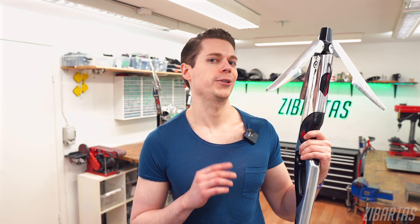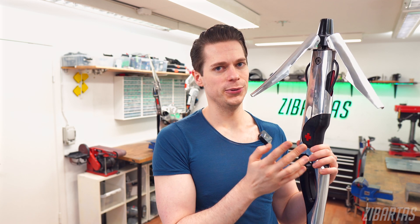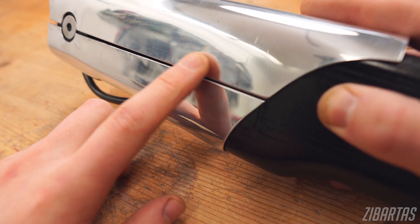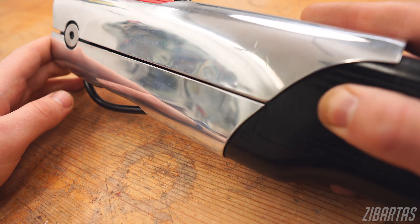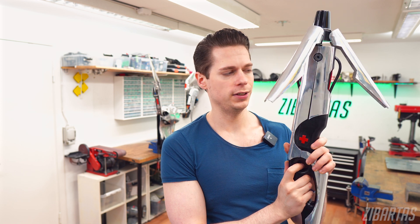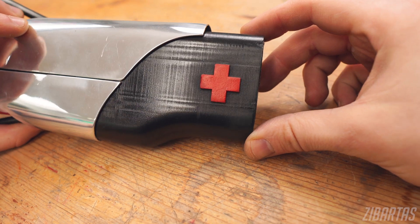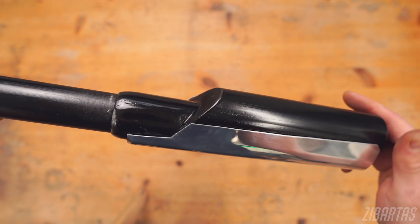The metal parts took the majority of the time to make and I'm not entirely pleased with them. I wanted to make all the surfaces perfect, but sadly since aluminum is so soft I left a few tool marks where I hit it with a hammer a bit too hard — so there are some bumps that are visible when you roll the staff and it reflects the light funny. Same thing with the 3D printed parts; if I didn't have to rush I would have sanded them better, because in certain lights the layers are still visible.